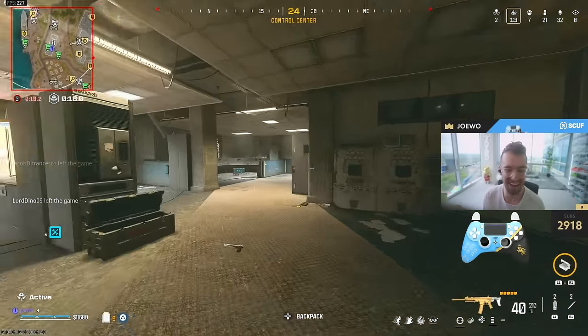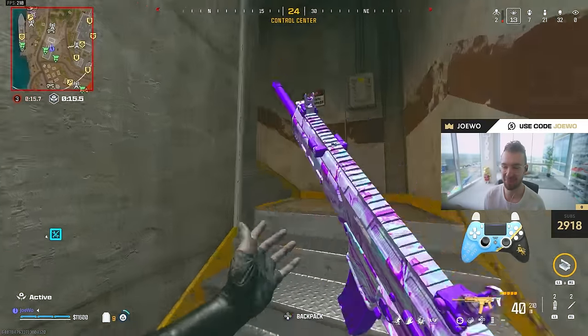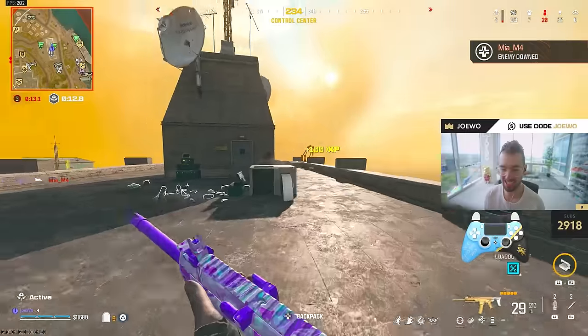That's good comms. Go up top. It's safe. Go up top. It's safe. It's safe. Yeah. Yep. It's safe up here. Damn, they came out hot.